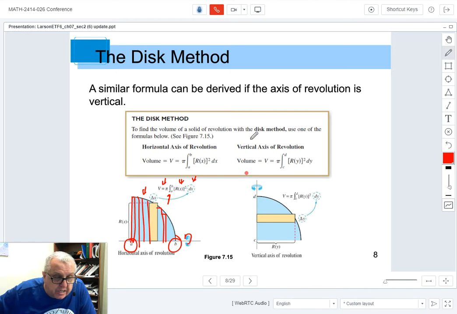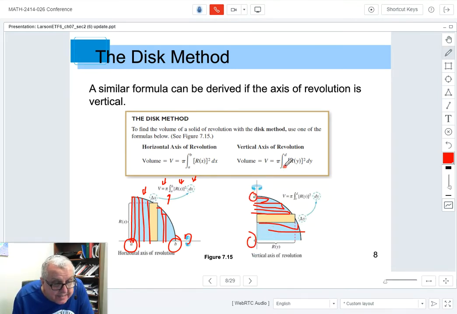Let's take a look at integrating where we're doing the disk method along the y-axis. Do you see along the y-axis, we're creating rectangles that come from the y-axis this time. And we're going to integrate from C to D on the y-axis, C to D. If you look at the x-axis when we did that, our variable is x that we're using. If we're doing it on the y-axis, our variable that we need to have is y.